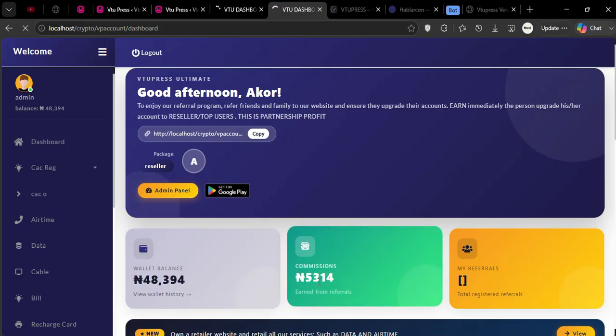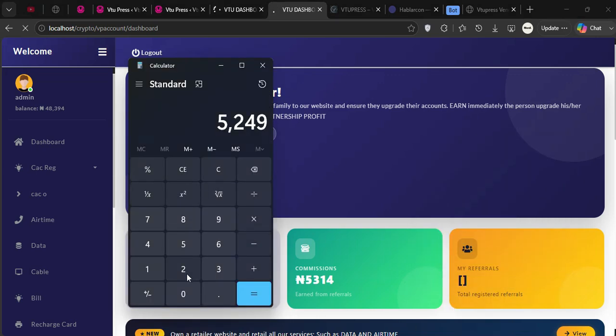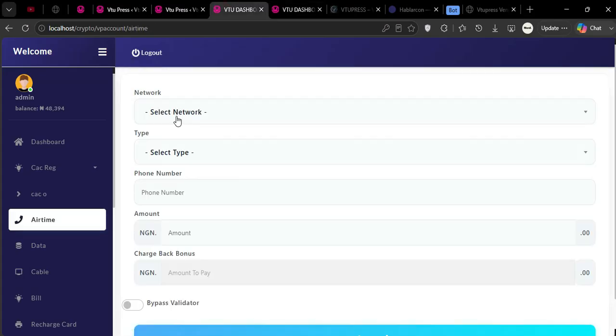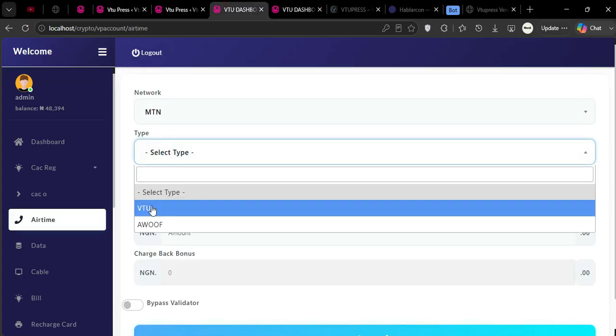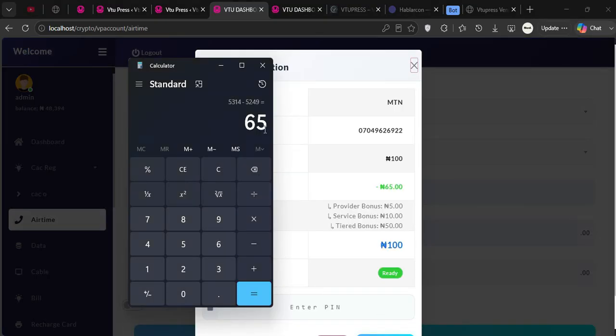It's 5314. 5314 minus 5249. So we have this, which is our chargeback. Let's confirm if that's correct, which is this 6560.